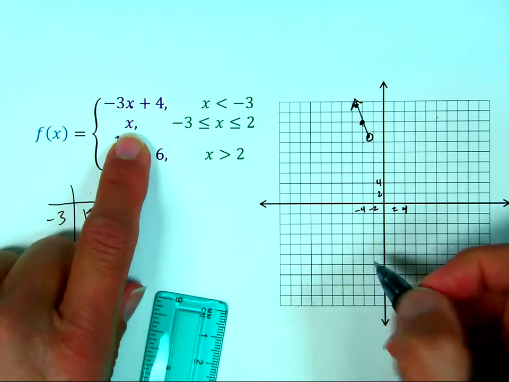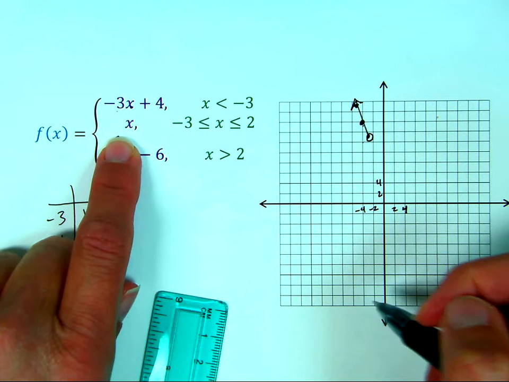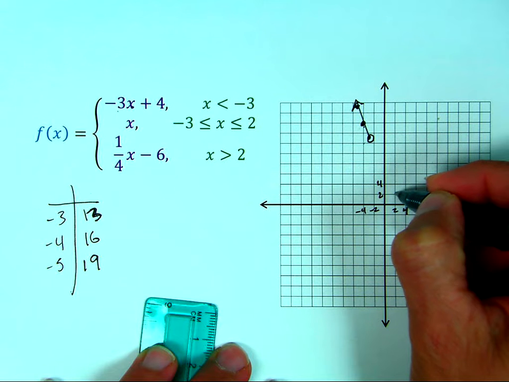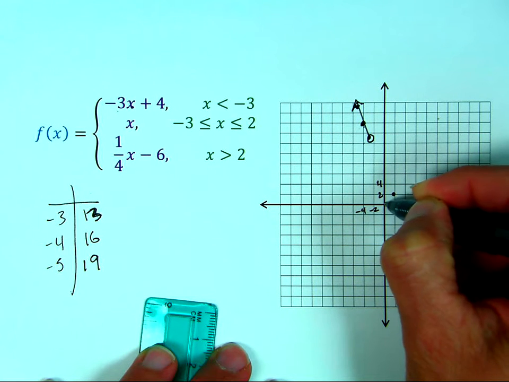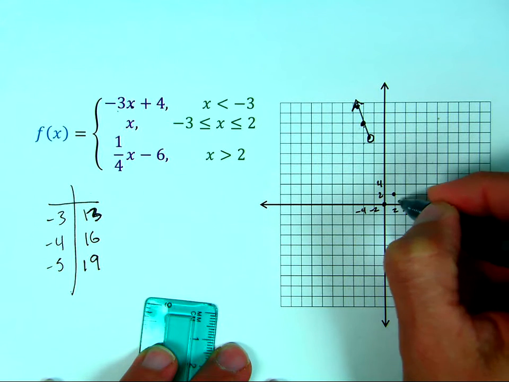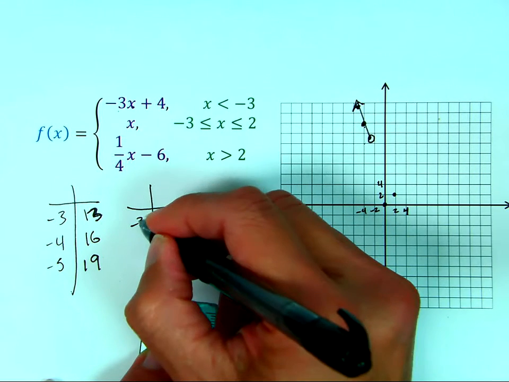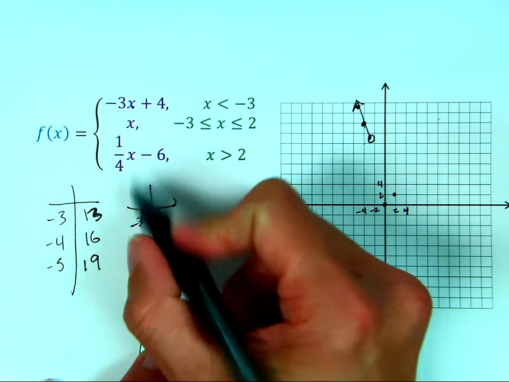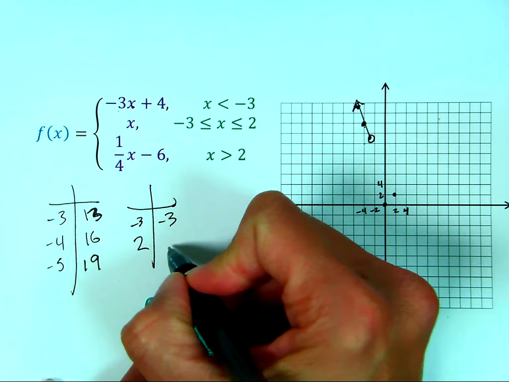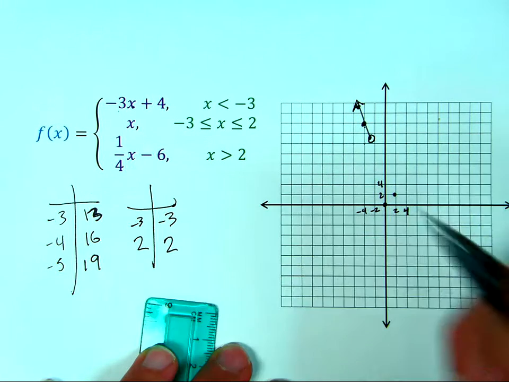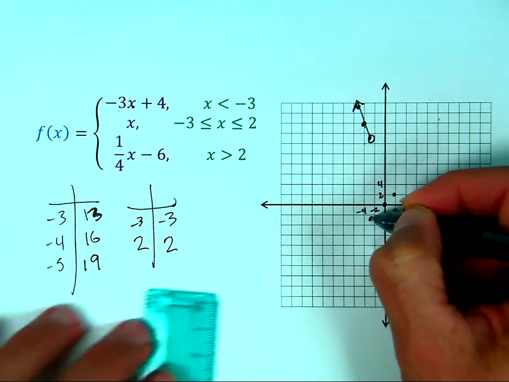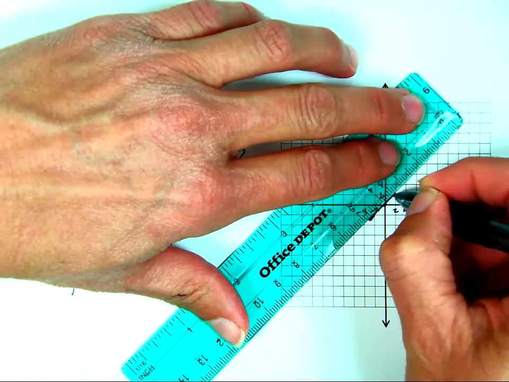My second rule just says it equals x. It means I have a slope of 1. So between negative 3 and 2, it's just a slope of 1. And a y-intercept of 0. So if you know how to graph that without making a chart, you can, but if you need to make the chart, since I know it's a line, I would just use those 2 points and connect them. So when I put a negative 3 in for x, guess what I get? A negative 3. When I put a 2 in, guess what I get? A 2. So at 2, 2, remember I'm counting by 3s again, so it would be like this. So I'm going to connect those dots, but there's no arrow this time, so it's just that little piece right there.